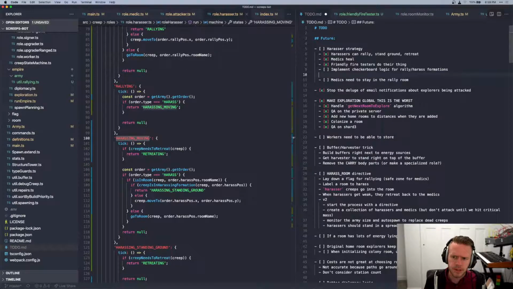And actually, we even need to say harassers should rally after retreating, then wait for max hits before going again. I think that's what that logic should look like.